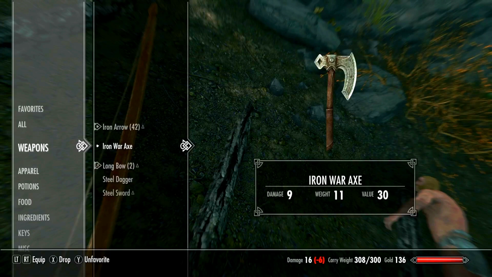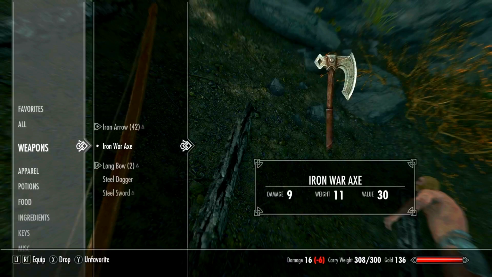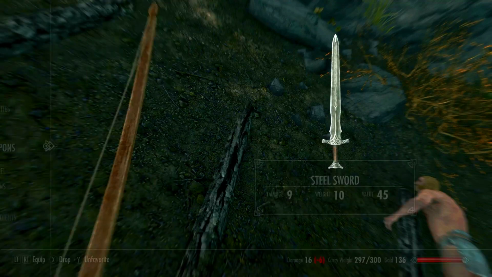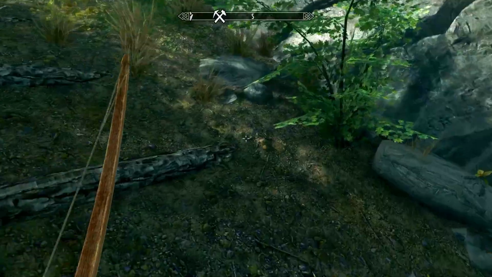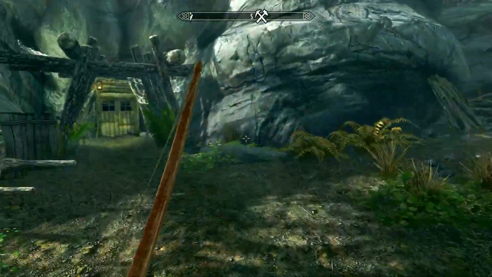So that's damage 9 for 11. That's damage 9 for 10. So yeah, it's a pound less, and it's a bit more valuable. I'm not going to keep it forever, it's just kind of for right now. But again, I really don't use those weapons. I more like my bow and arrow, so I'll just kind of stick to that, especially for the walkthrough.